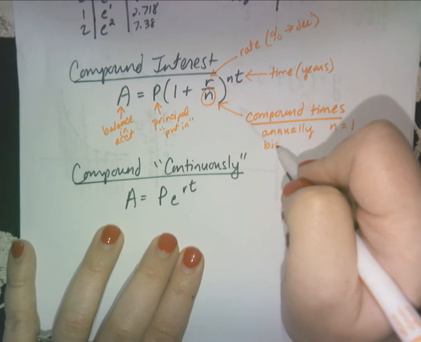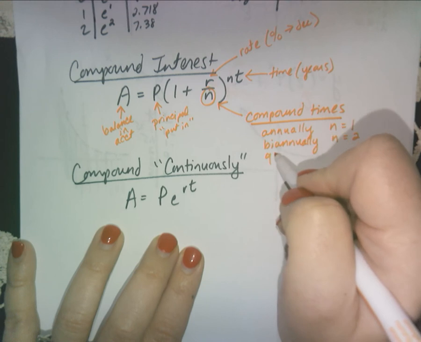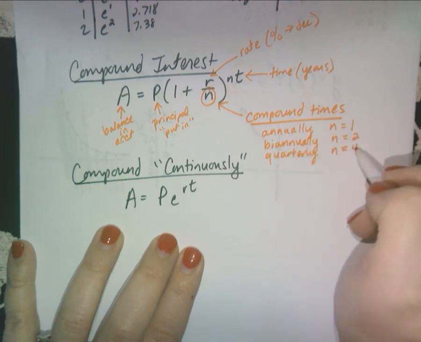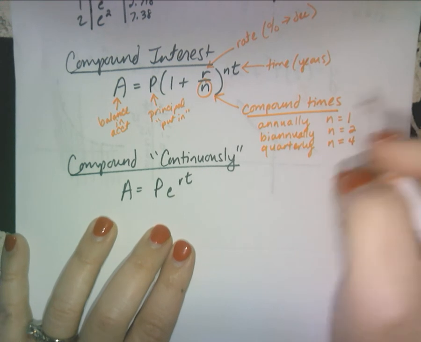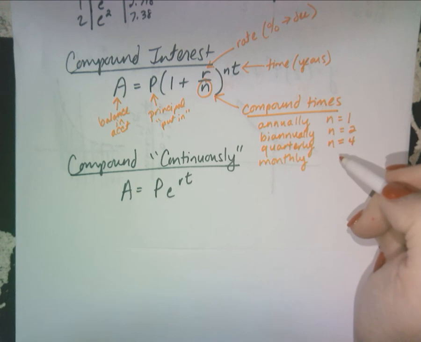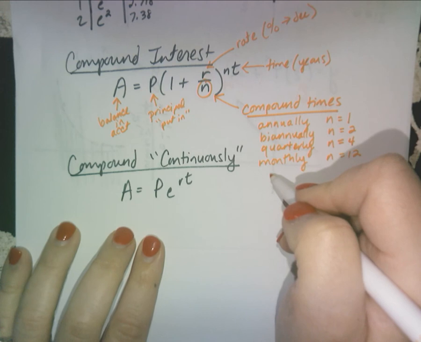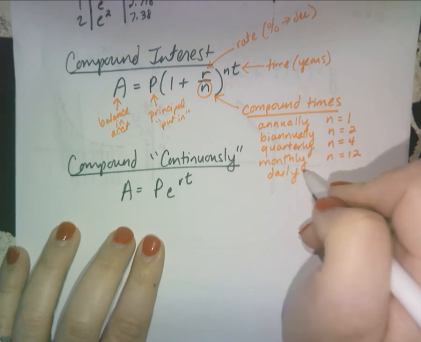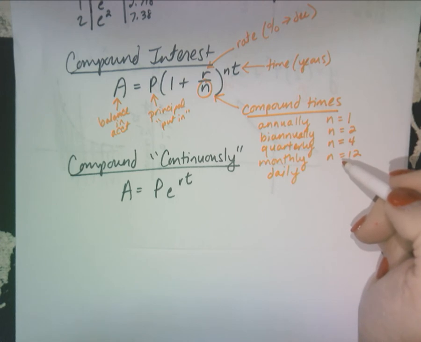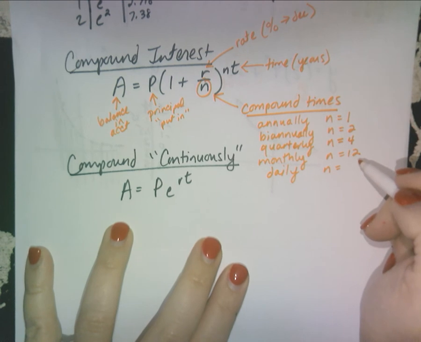If they want you to take it biannually, do you know what N would equal? If they want you to take it out quarterly, 4 quarters. Let me think what else they do. Monthly, you take out a loan monthly. Compounded monthly, you would do N to be what? 12. They could give it to you daily. That's terrible, by the way, unless actually you're gaining interest on it. But if you're paying back the loan daily, what's daily, everybody? 365.